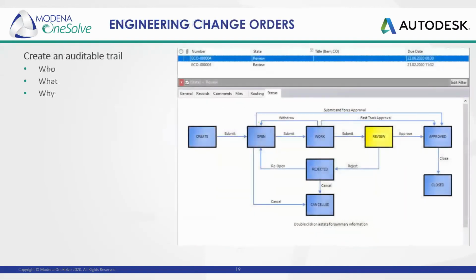Okay, so we've spoken a bit about security around Vault. Let's move into change orders. Change orders are a component of the change management process that describes why, how, and when changes are made to a design. Just a side note, change orders are only available in Vault Professional. Change order states help track the progression of a change order through the change management process. The states of the change order can determine which users can affect the change order based on the user's role. Change orders use a routing list to control which users are notified when a change enters a certain state.